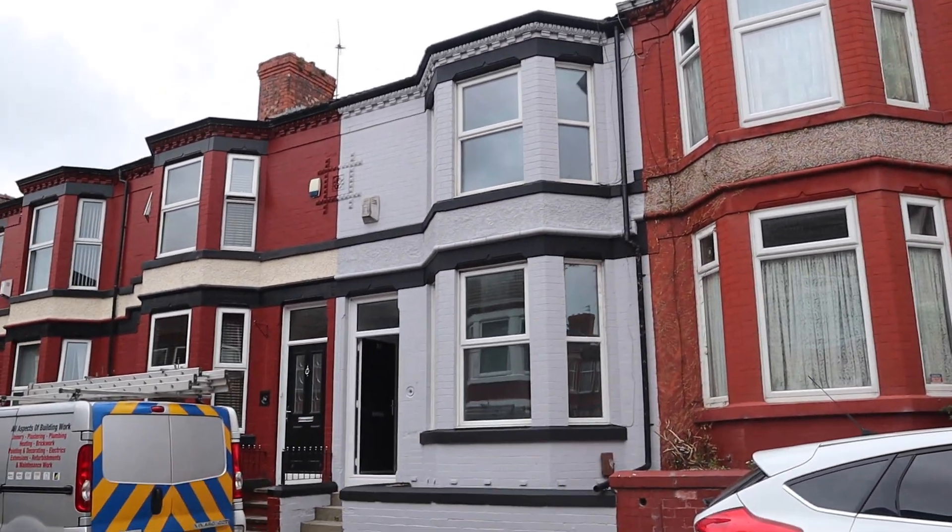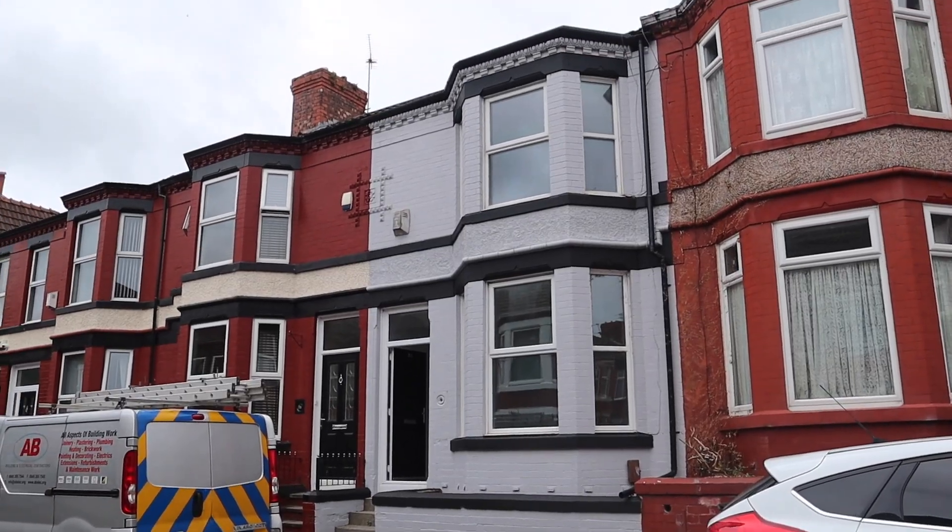Next, the aesthetics of the house needed improving following all the work and re-plastering. We did some of the painting ourselves but quickly realised we were becoming the bottleneck in the process, so we brought in a painter we'd used before. He also painted the outside front of the house to improve kerb appeal. The labour costs associated with the painting were just over £1,000.